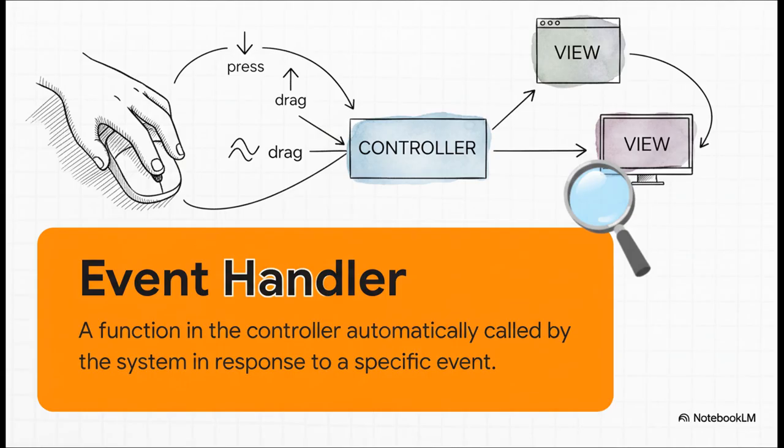So what is this special function in the controller? Well, it's called an event handler. It's basically a piece of code that's just listening. It's not running all the time. It's just waiting for the operating system to tap it on the shoulder and say, hey, the user just clicked the mouse. Time for you to run.